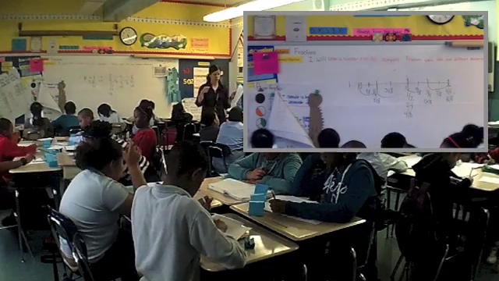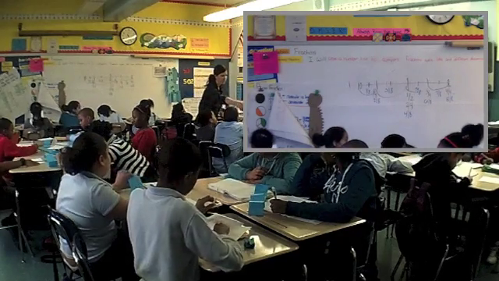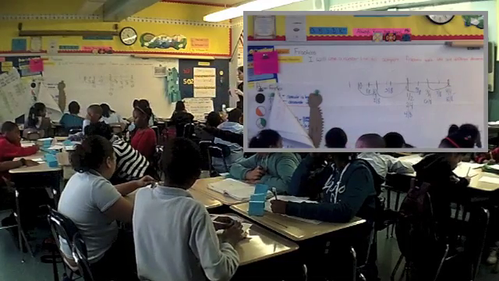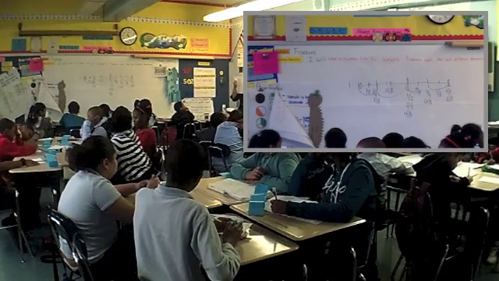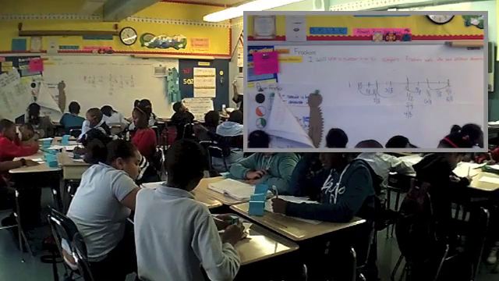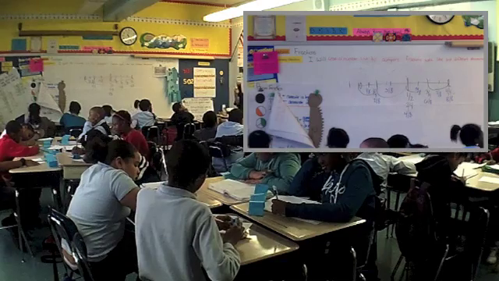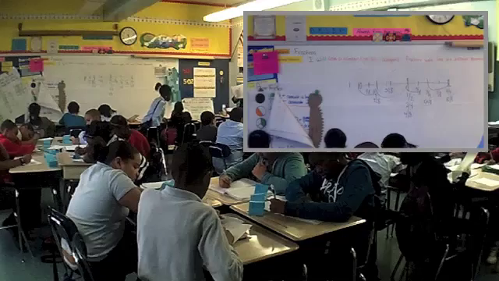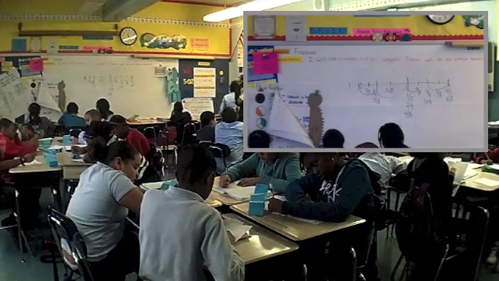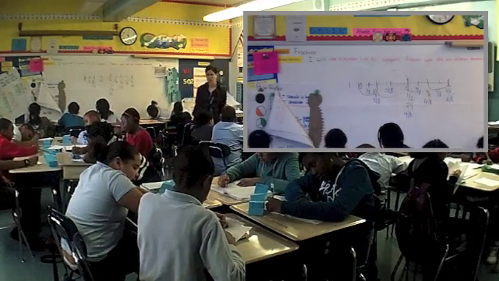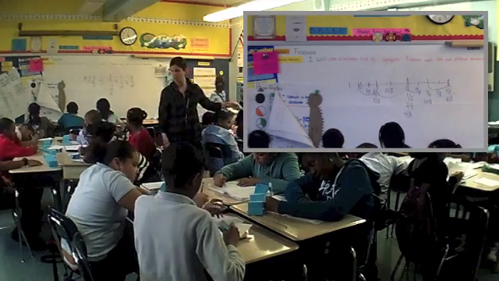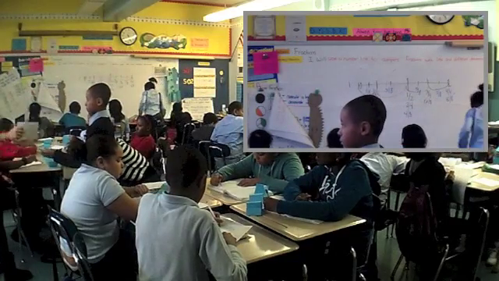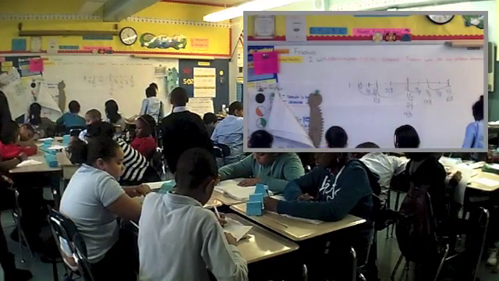With your pen, just like Ryan did, do you see how he bunny hopped? 1, 2, 3, 4 with his pen. You have to count the number of spaces between 4 and 5. Everyone do that now. 1, 2, 3, 4, 5, 6, 7, 8. You're not counting the lines, you're counting the spaces, and that becomes your denominator, because that's how many equal pieces it's cut into.